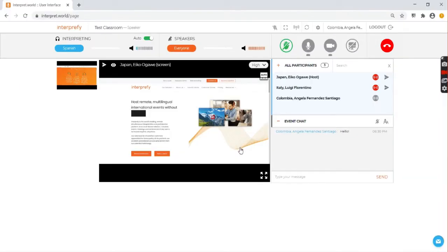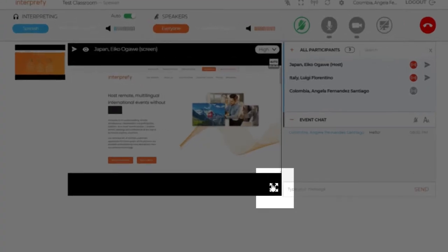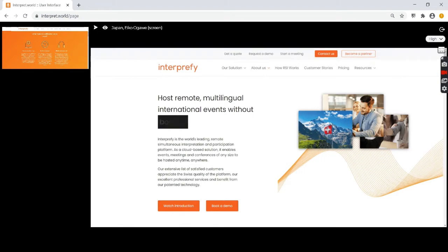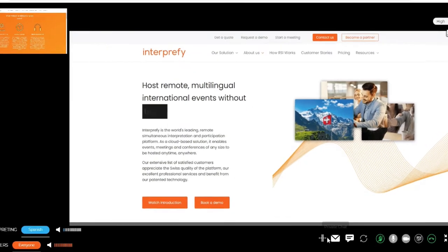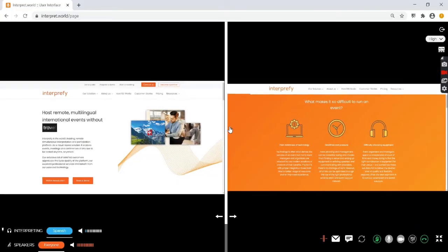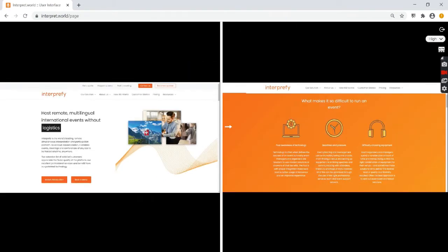You can enlarge the video with the full screen interface icon in the bottom right corner of the main video. All features and navigation are now hidden at the bottom of your screen. You can control which videos you see by clicking on the split screen icon next to the envelope. Drag the white line in between the videos to control the video sizes. To exit the full screen, simply click the last icon on the bottom right-hand corner and you're back to the default view.